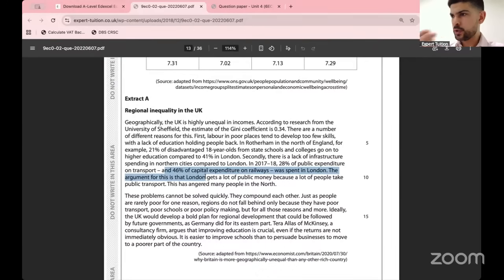So infrastructure, but also within infrastructure, by the way, you could argue that better infrastructure means more TNCs are going to set up. And more TNCs setting up means more jobs in that area. And therefore, again, income inequality, because in the regions where TNCs are, that's where the high paying jobs are. In the areas where the TNCs don't exist, like outside of London, they're going to struggle to take up high paying jobs. Yeah. These are exceptional analyses. Yeah. Let's just go through a couple of evaluations. Number one, you could always speak about this, is that nowadays infrastructure might not be as big a deal. And the reason why it might not be as big a deal is because people can work remotely.